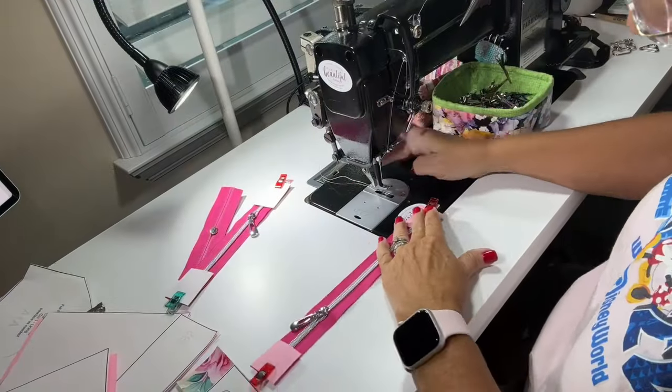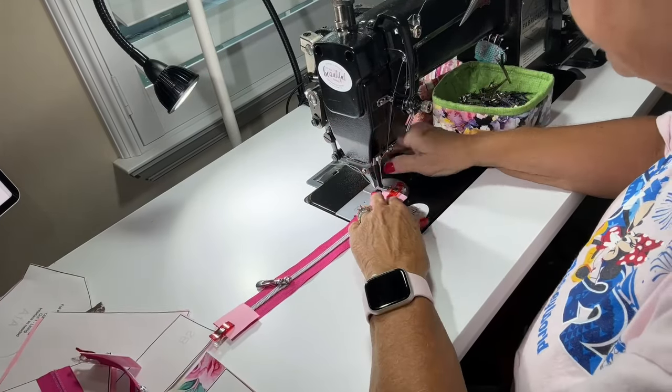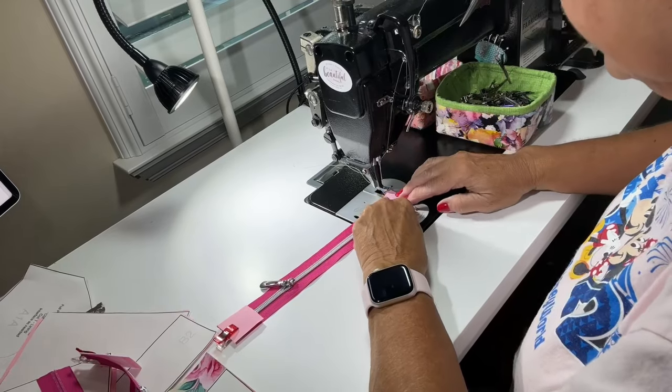Get my light there. I'll be right back. All right, let's sew our zipper ends on here. I am using pink thread today.